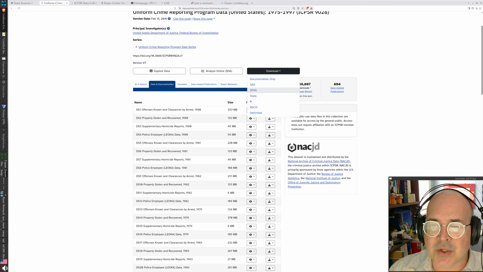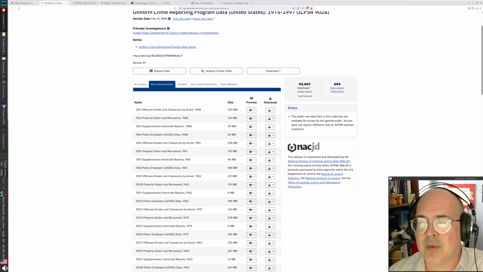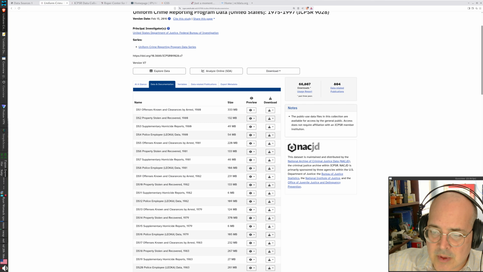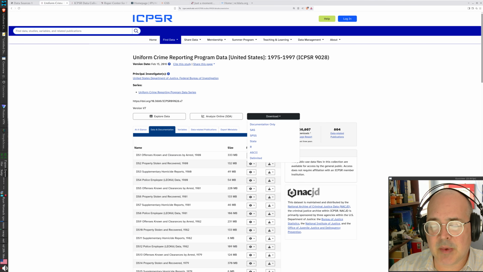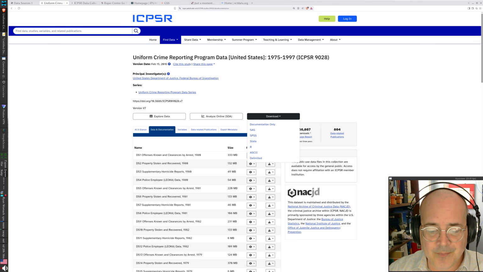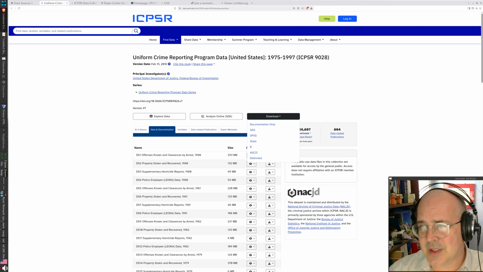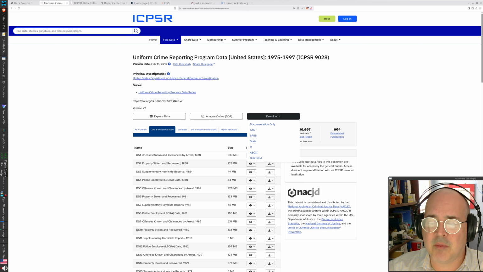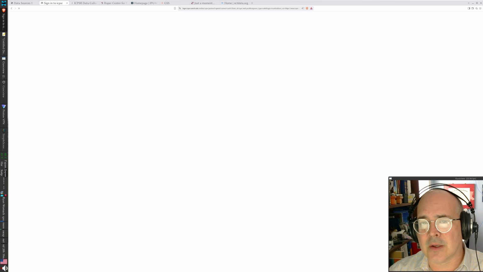I do want to mention, to download you have to be a member. Unless selected data is freely available, depending on how it's been uploaded, for most of the data you do have to be an ICPSR member to download. At Rutgers, that means creating an account on campus first, or authenticating through either the library or the VPN to create your account. After you've done that, you'll be able to log in and download data.